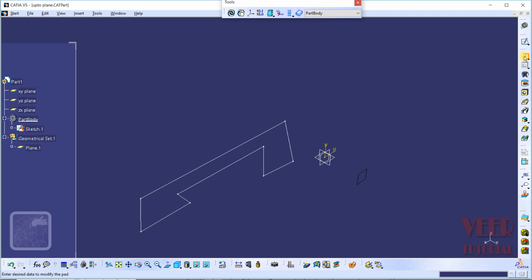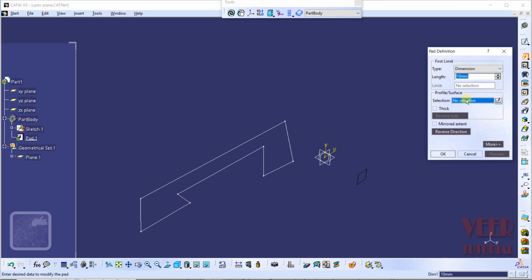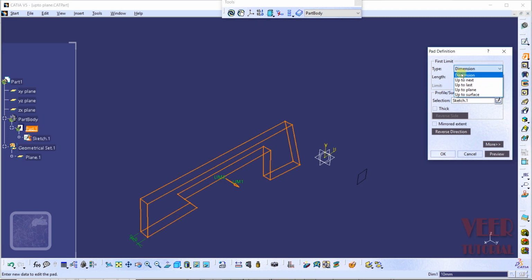Then go to the pad option, select the profile, and select this complete profile. In the type go to up to plane. Now we have to select the plane up to which we want to create this pad. So I select this plane. We can see Plane 1 is highlighting when I take the mouse onto this plane.